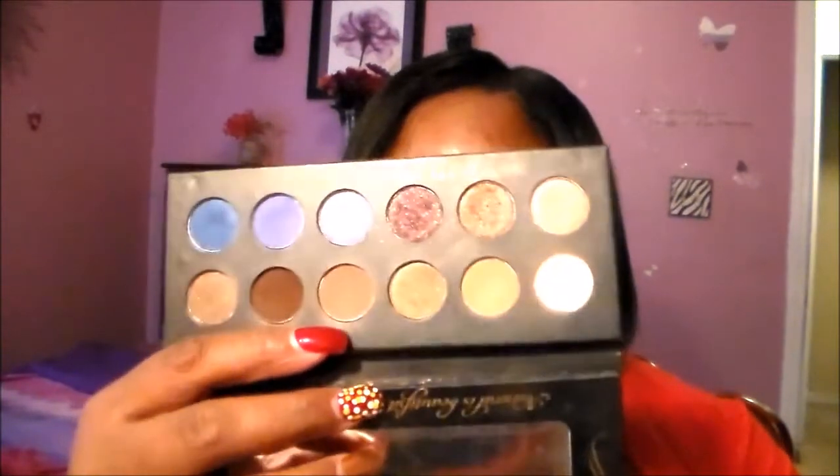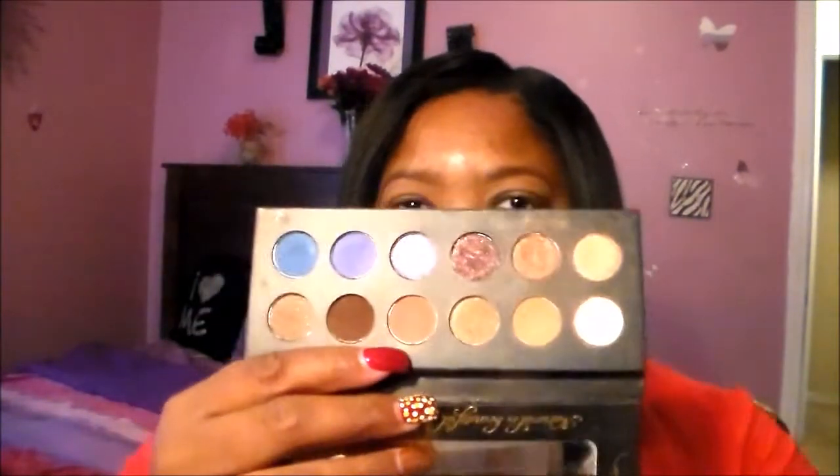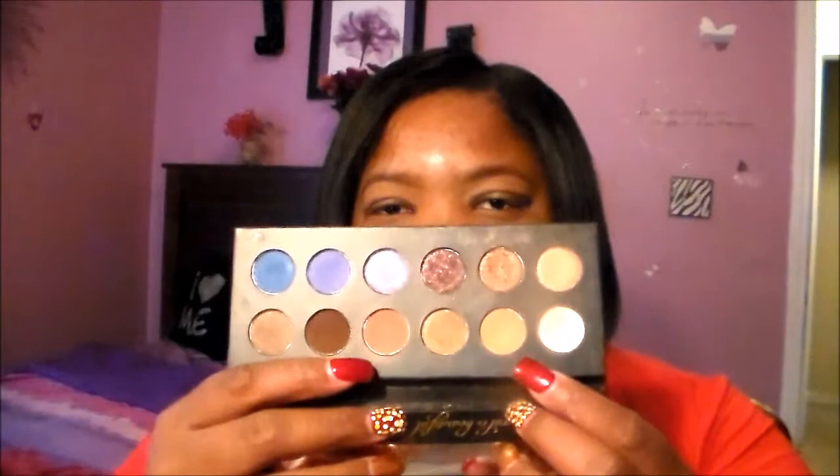Getting ready to go back in with the ItsJudytime palette, and I really love this palette because it has so much to go to. You have your transition color, you have everything that you need. So I'm just going to take this dark brown right here. It's kind of like this shade here, but just a tad bit darker, and I'm going to apply it in the crease.